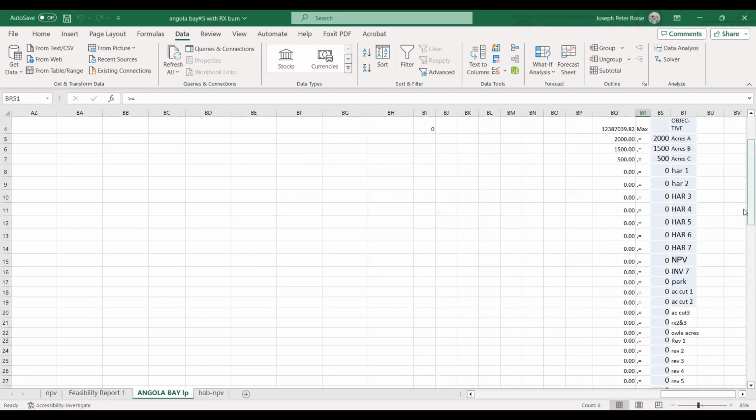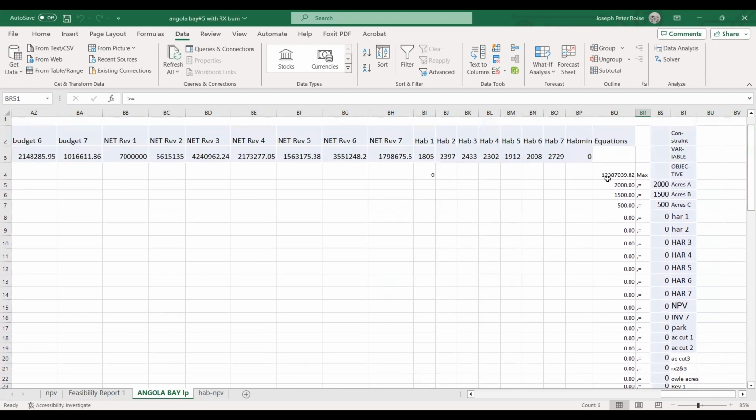So after doing that, my new objective function value is 12 million. So I make some money by doing that. So if I look at it, I'm going to keep a record. I'm writing it down. NPV is, read it out to me if you can see it. 1238. 12387029.82.